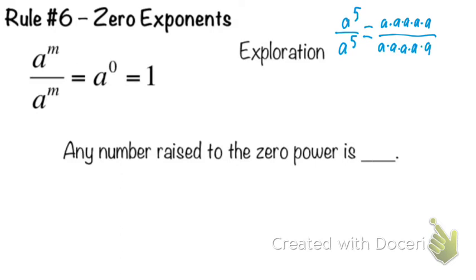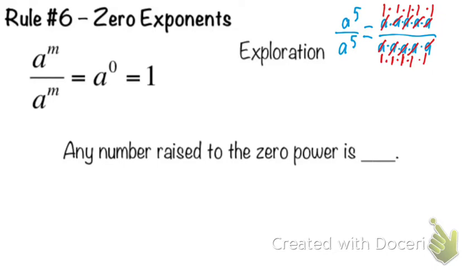Now what did we talk about 2 classes ago? I'm really testing your memory here. Get your notes to the right page. We can cross them out and divide them, right? Very good, Hannah. What's a divided by a? What's anything divided by itself? 1. So we have a 1 and a 1. Can we do it again? Yes, we have another set of a's, as long as there's enough on the top and the bottom. Can we do it again? Yes. And it keeps going. Can we do it anymore? No.